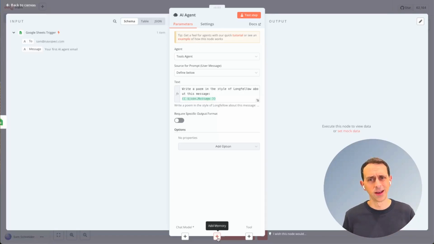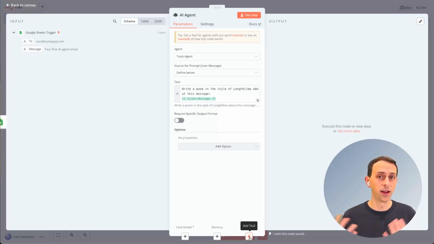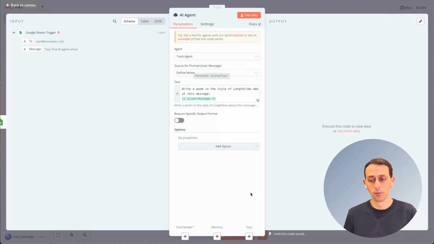I'm not going to go into that here, but that is something that can be useful. A tool is where you would either connect to another workflow inside of n8n, or you could do something like search the internet with the SERP API, or you can connect to other services from this tool, and that would give this agent the power to do that. And it can have multiple tools, but what you do need is a chat model.